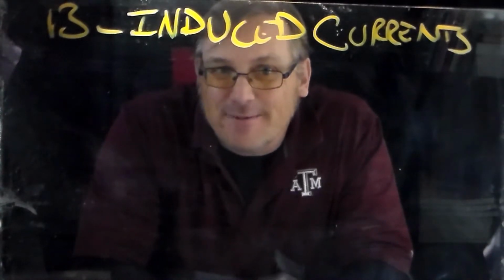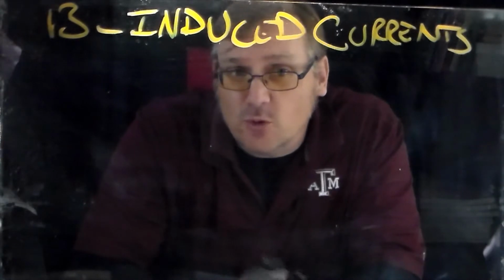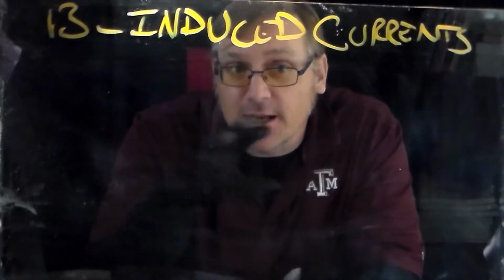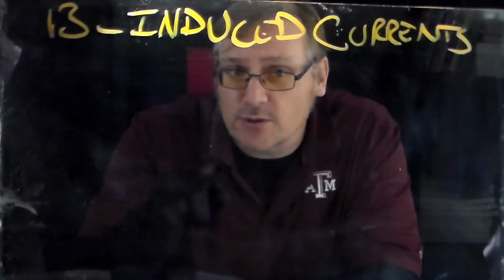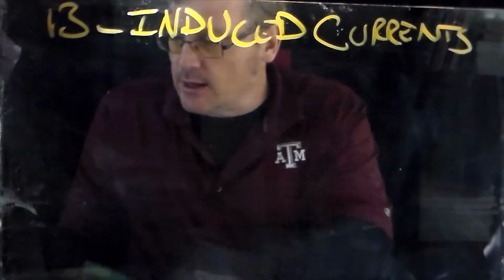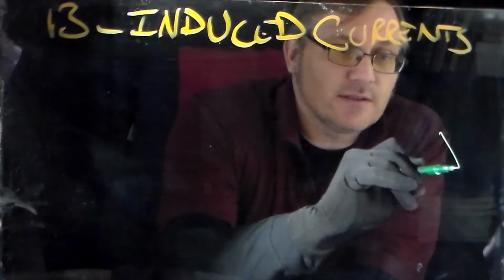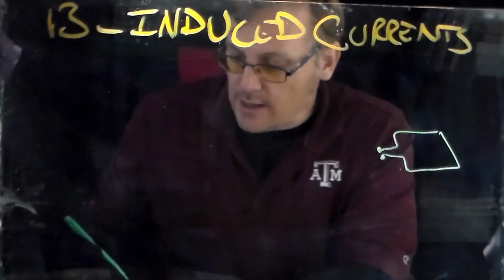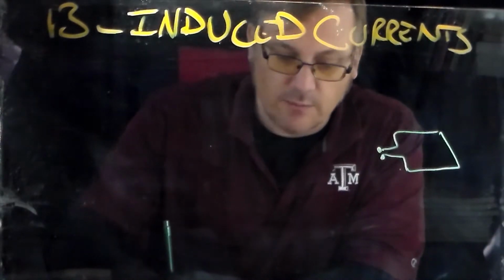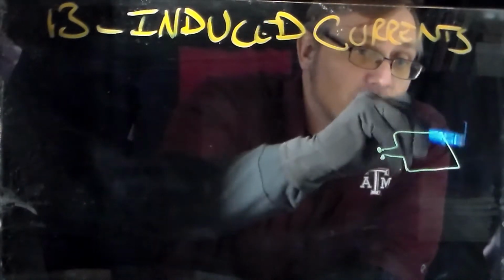Right, electrodynamics. Okay, so what we want to do now is talk about how magnetic and electric fields interact. We're going to start by saying what happens to a current loop in a changing magnetic field or a changing orientation. What we want to look at is how to induce a voltage in a loop of wire, say like this, in a magnetic field like this.